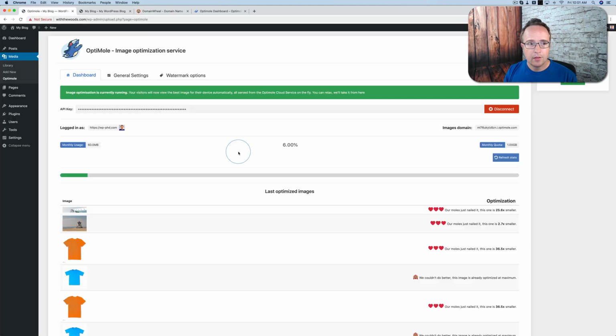Click on connect. So what Optimole does is it compresses images to make them smaller so they load faster, and therefore your site will load faster. And it also makes sure your images are the correct size for the space they're loading into. So if your image is 1,000 by 1,000 pixels, but the image displayed on your site is only 300 by 300 pixels, Optimole does not load the 1,000 by 1,000. It actually on the fly shrinks that 1,000 by 1,000 down to 300 by 300. So you have even more file size savings. That helps a lot with site speed and load time, because one of the number one reasons websites are slow is the images.